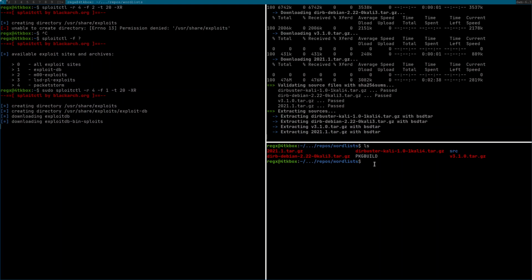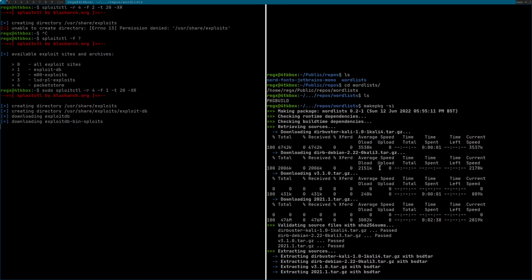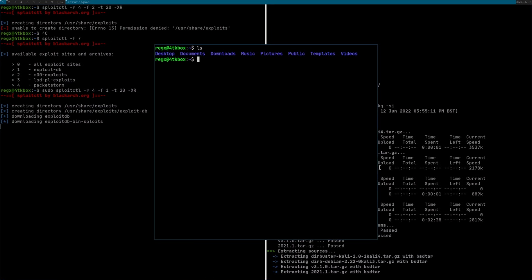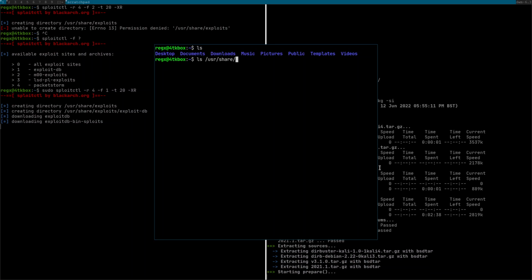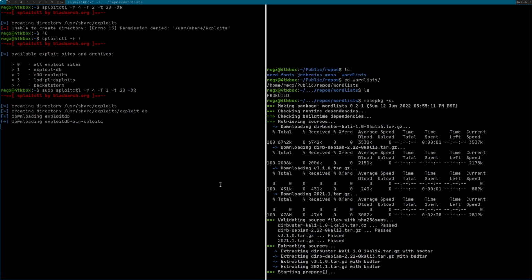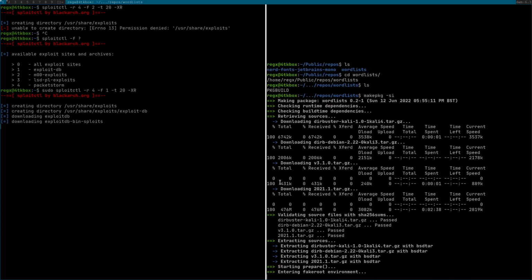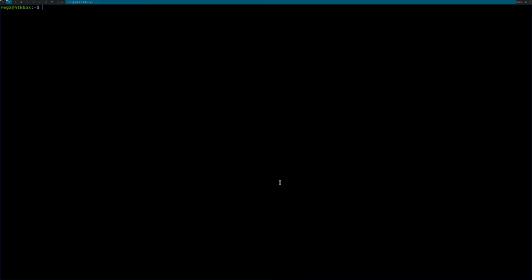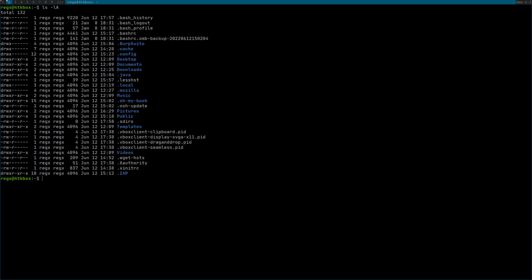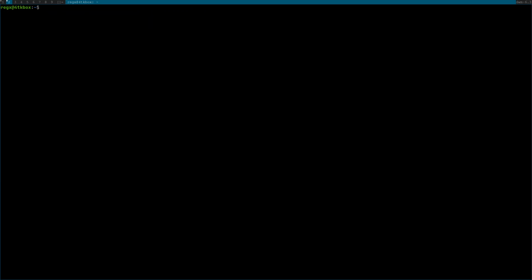And we can see some things. It has got some things for us here. So if it has extracted, it might have created the directory as well. Let's just check. ls /usr/share and wordlists. Don't we have starting prepare? Okay, it was just extracting. We'll come back later and see. We still don't have any idea about this one. So it is working very slow, man. I don't know why. Might be the RAM that I have provided it, less RAM.